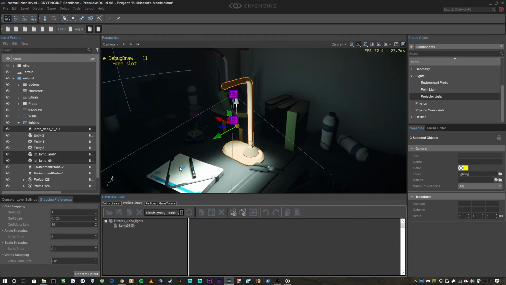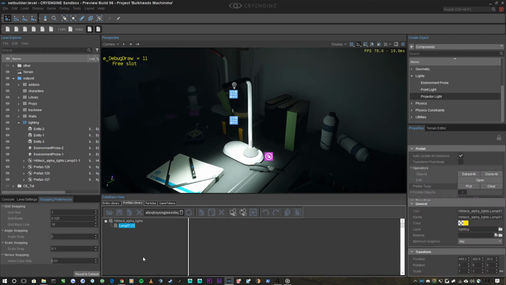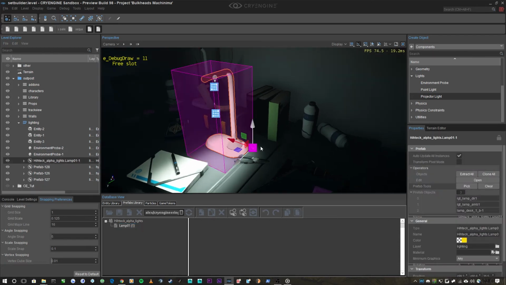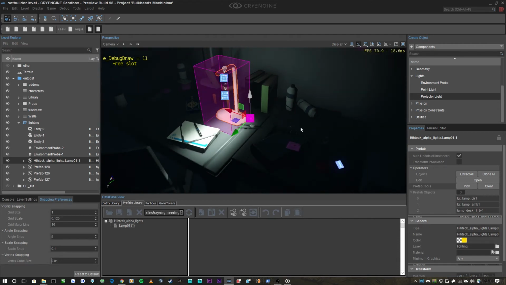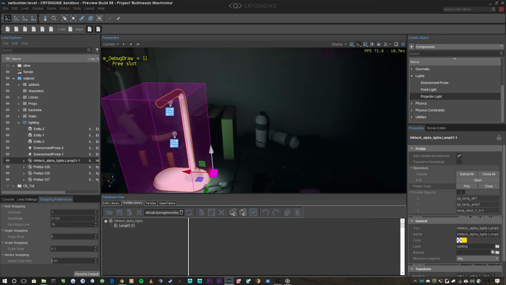There's a few ways we can do this. We can right click on the lamp 01 prefab we just made and click on assign, replace prefab with selected objects, and that will create a prefab. Or there's other menus where you can actually create a prefab from the selected objects as well. Personally, this is how I prefer to do it, but it's up to yourself.